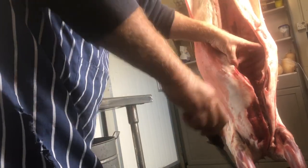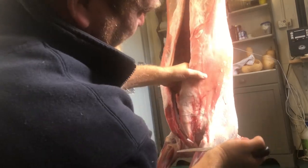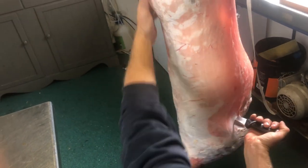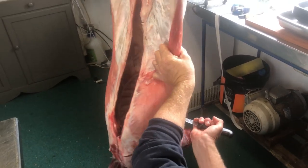on both sides. Just go towards the back. Same on this side. Two, three, four, five. You usually go through the breastbone with your boner knife. And just line it up with your other cut on the other side. And right the way around.